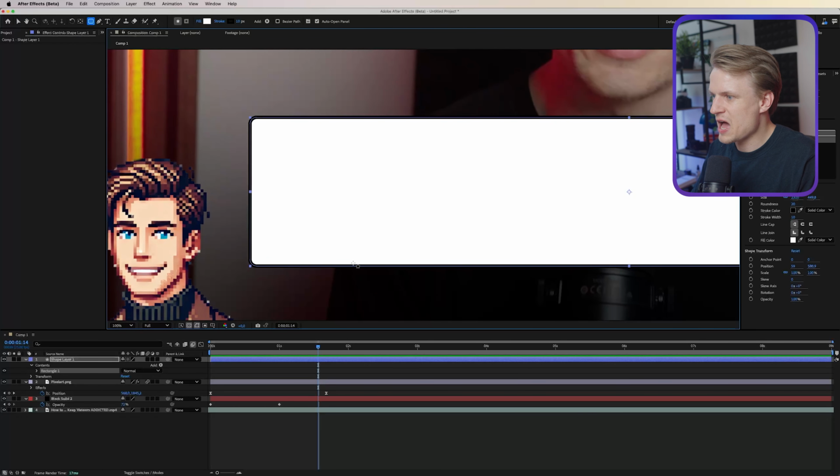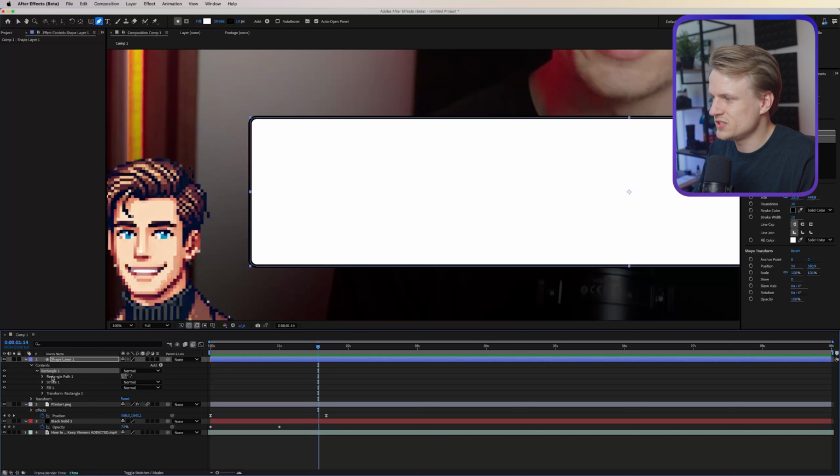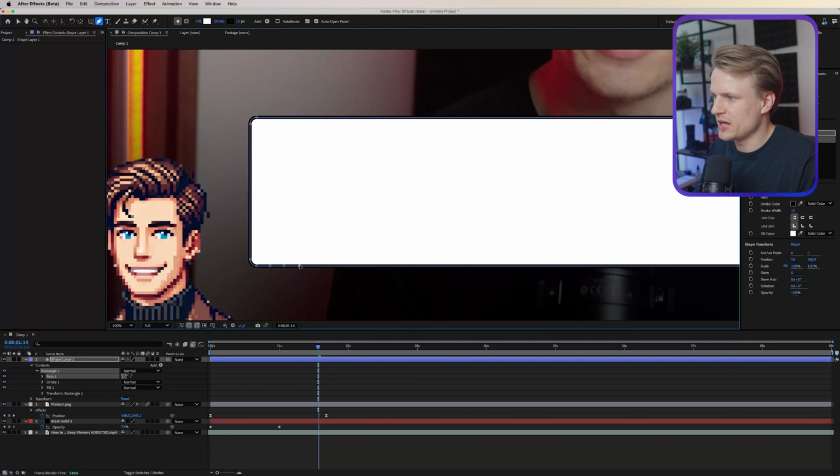Now you might wonder how to do this, because normally if you go to the pen tool and you try to add a point, that doesn't work. You need to first change this rectangle path. So open this shape layer, open the rectangle, right click on Rectangle Path, press Convert to Bezier Path, and now we can add points to our path. So we just add a point here, add a point here, and add a point here. We can then select this middle point and drag this out. We can even drag it here, drag it there, whatever you want.